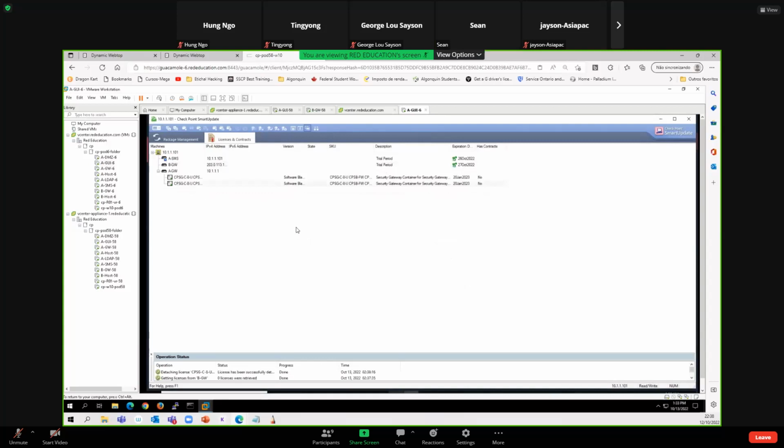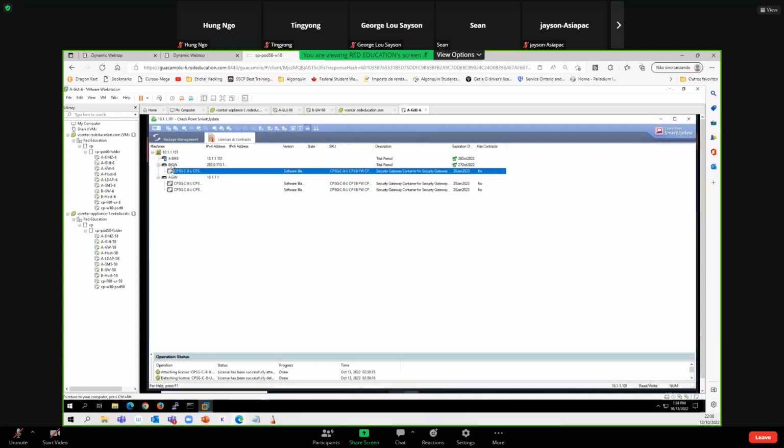Yeah, it could be. But no problem. This is a controlled environment, a lab environment. We can do whatever we want. There is no problem, right? So now we can attach 10.1.101, and we can attach here. And now we have a license on a big gateway.